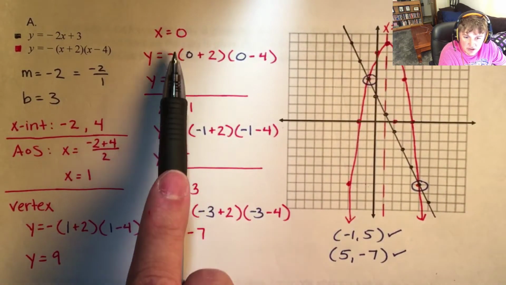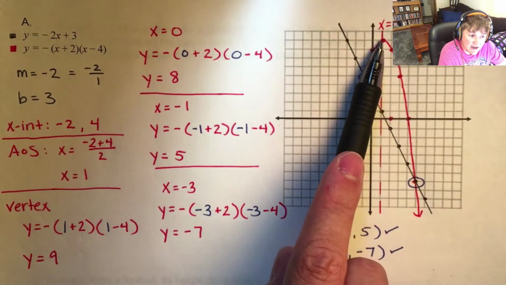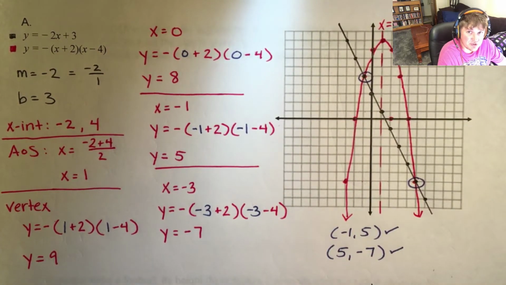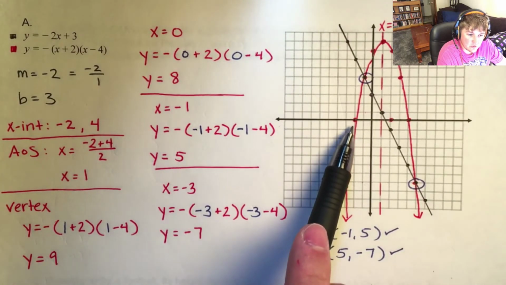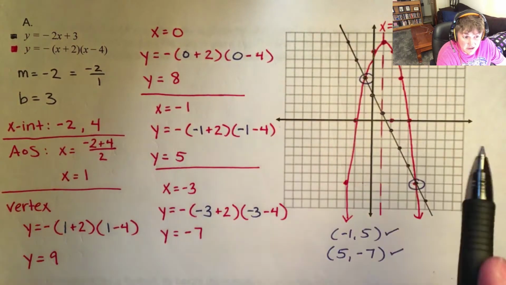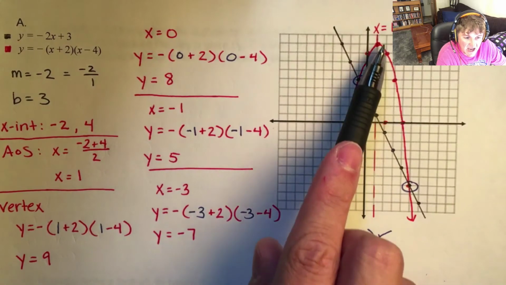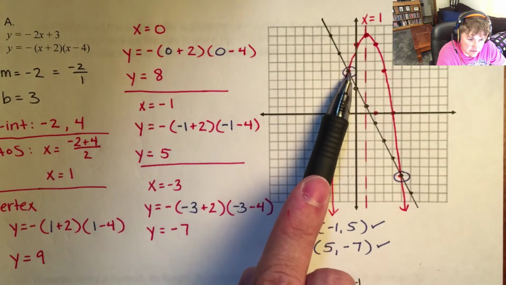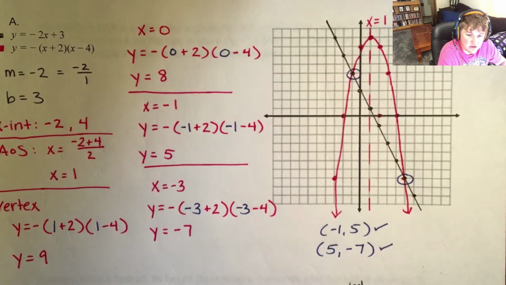Okay, next I just start plugging in x values and getting out y values. Now, since the graph starts so high up, I decided it might be a good idea to do multiple points. So again, on these problems, you're probably going to end up having to do more than the normally required 5 points. Here I ended up with 2, 4, 6, 8, 9. I ended up with 9 on this one, just on the red one here. So sometimes that's going to be required of you. Okay, so after I plugged in all of these, I found that it intersects at 2 points here and here. Those are my two ordered pairs, and I checked them with the calculator, and they do indeed work.